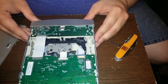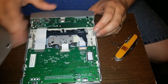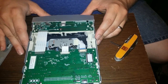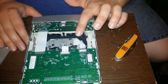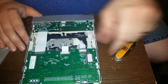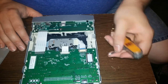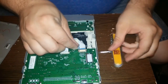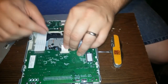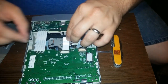Okay. Now let me see if this is going to be a usable board. Because from what I read, there should be a connector here with four pins, and I'm not seeing it. It should be. Let's see, this one here spins the CD. So maybe it's underneath that guy. Alright, so what do we have here? Let's move this. These move out like that. Perfect.